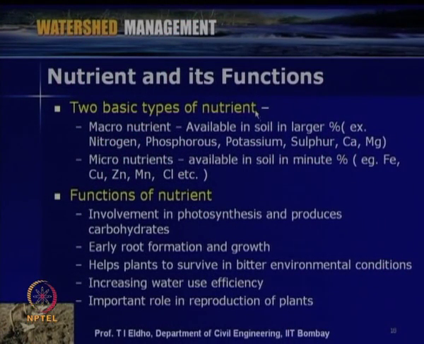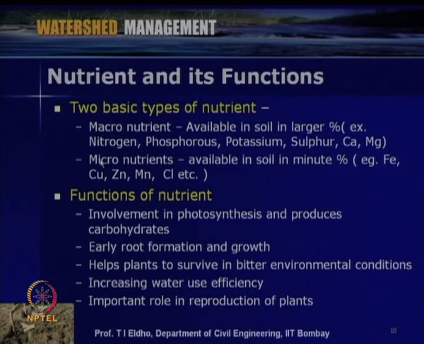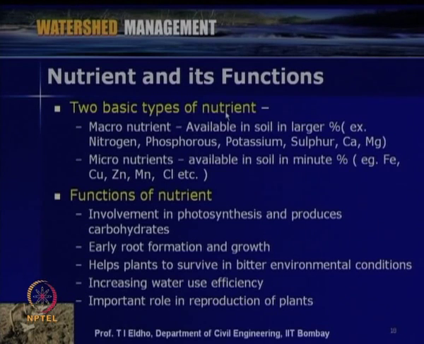There are two basic types of nutrients: macronutrients, available in soil in large percentages, such as nitrogen, phosphorus, potassium, sulfur, calcium, and magnesium; and micronutrients, available in minute percentages, such as iron, copper, zinc, and manganese. Depending on the requirement for the particular crop and availability in a particular area, we have to provide the necessary nutrients to the soil so crops can grow healthily and give better yields. Appropriate nutrient management is very important.